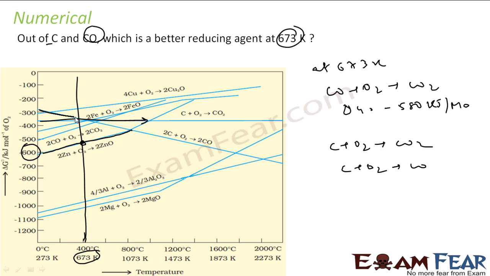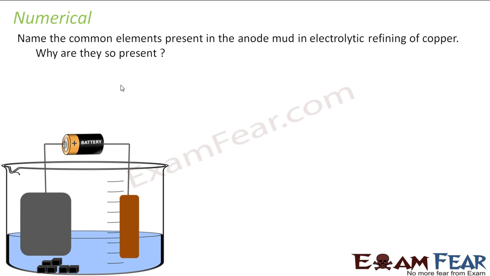C plus O2 gives CO2, or C plus O2 gives CO. For both these reactions, if you see, it's almost the same at minus 350 kilojoules per mole. This one is better because it's more negative, so this reaction is more spontaneous. Thus carbon monoxide is a better reducing agent at 673 Kelvin, but at different temperatures this may not be true. The reducing capability changes based on temperature, and that's what we learn from the Ellingham diagram.